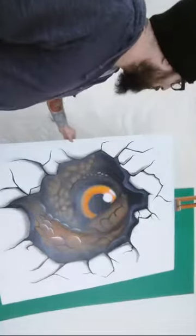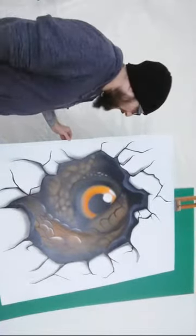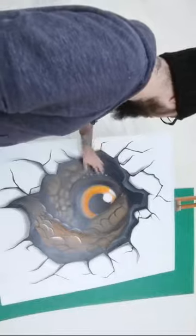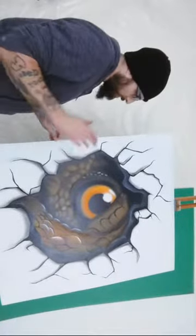This is a rough cut. It's near enough 4x4 feet, on Corex board, and I've just been cracking on with this for the last hour. So as you can see, we're kind of getting where it wants to go.